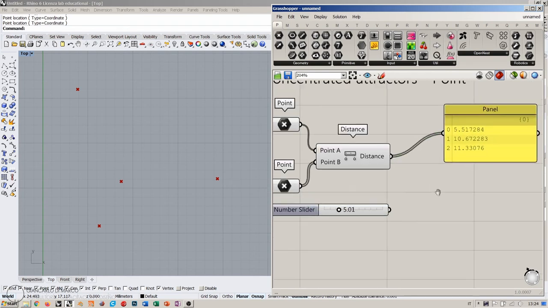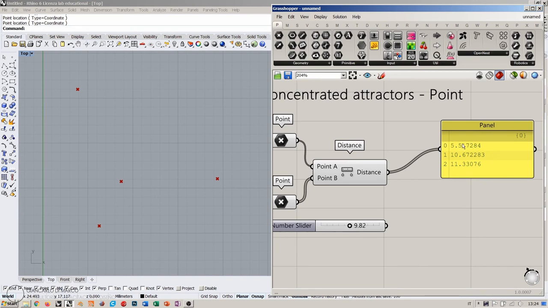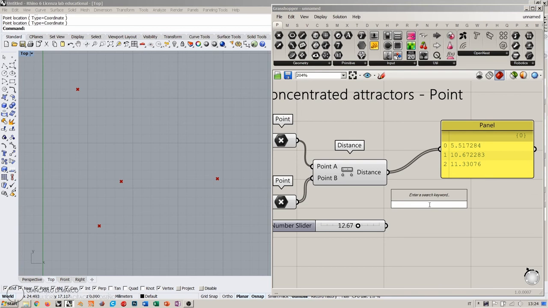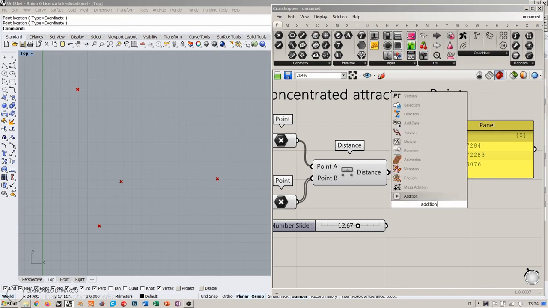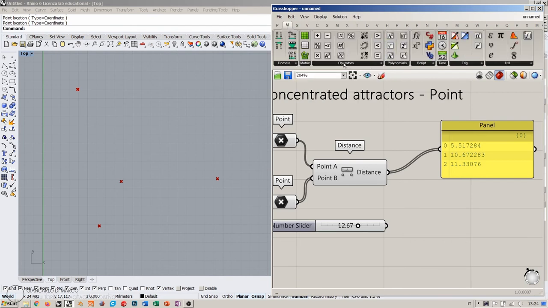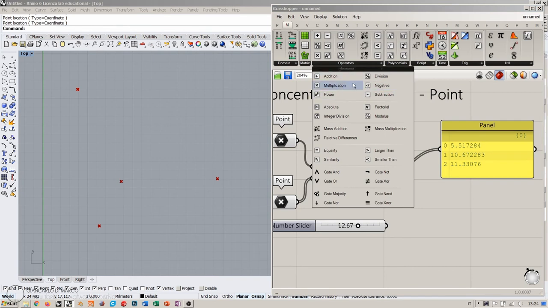And what we must do is understand if any of these distances is smaller than this value here. Smaller than is actually the minor operator. If I type this, I have direct access to the smaller than function. Of course, I can also type smaller than, but this is a logic operator, just like a mathematical operation. For example, if I want to perform an addition, I can type addition, but I can also type plus. It's the same for the logical operator. Logical and mathematical operations are in the Maths toolbar, where you have the mathematical operators and the logical operators.